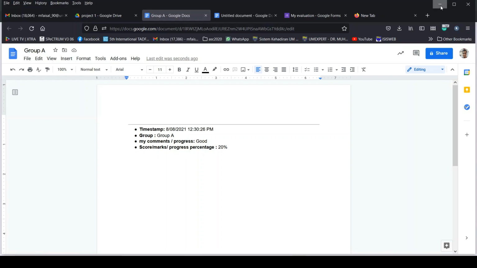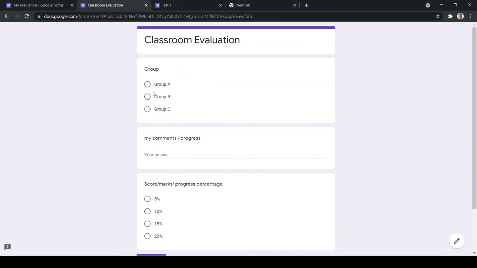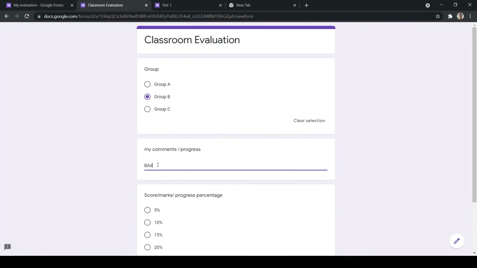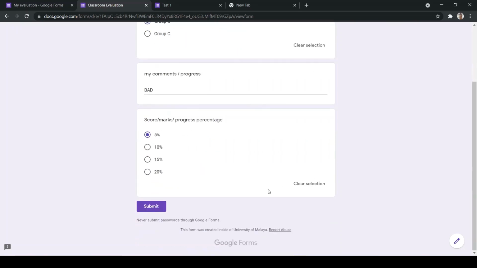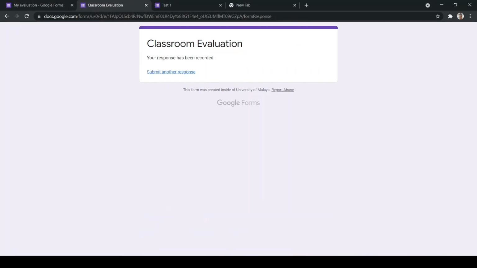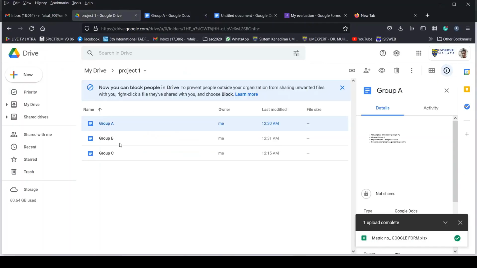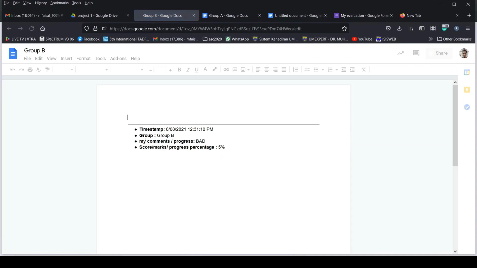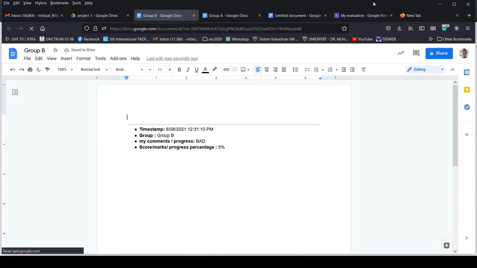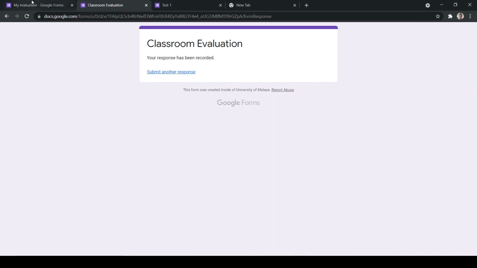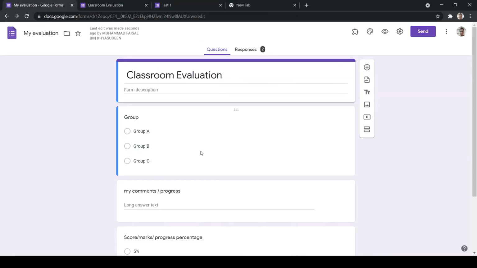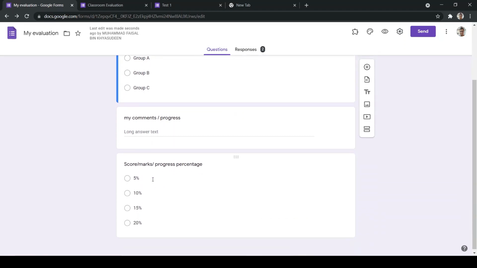If you submit another response, you click group B. Let's say it's bad, 5%, and you submit it. Now it will appear in group B. So you can make use of this add-on if you want to write down repetitive reports of the students or groups and look at their progress.